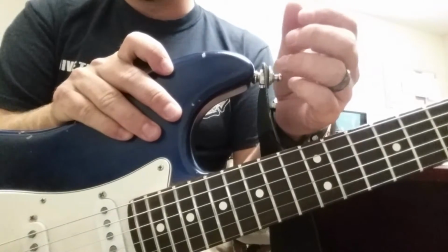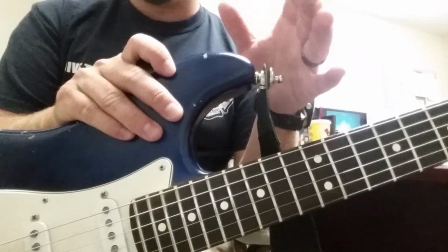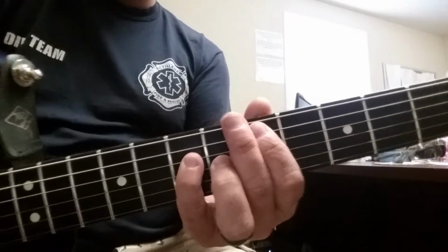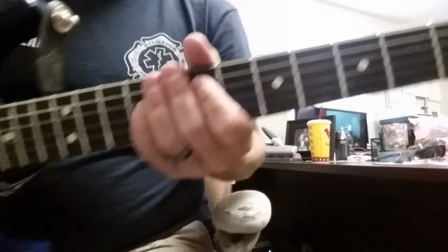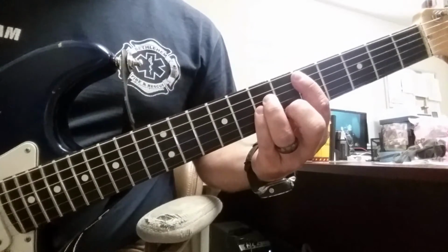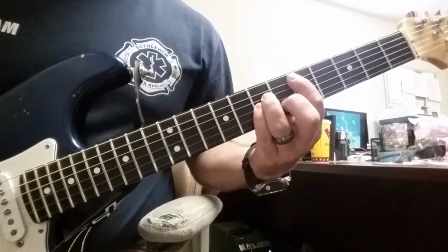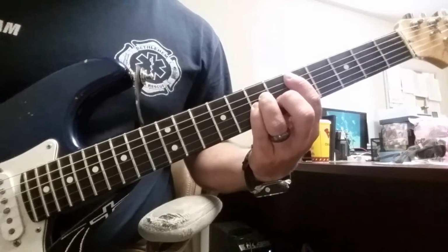So now let's take a look at the verse real quick and show you just how easy it is. It's nothing more than simple power chords. We're going to come all the way up to the 5th fret, and you can do it one of two ways: start on the D power chord, or start on the D open chord. I tend to like the power chords on this one, so that's the one we're going to look at. It's 5-7-7 on the A, D, and G, and the rhythm is down, up, down, or down, kind of stop the strings, go down again.